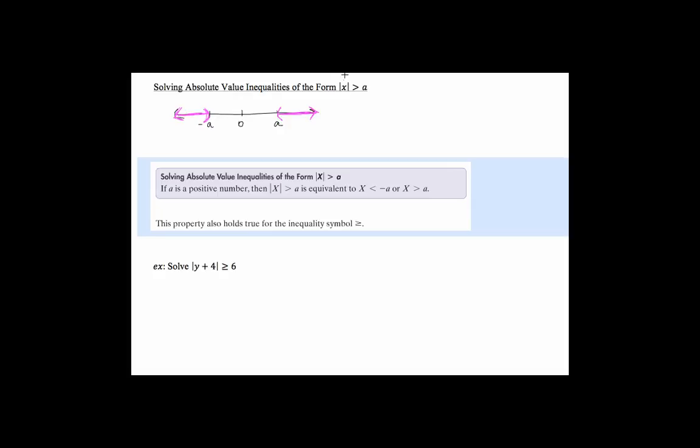Here we have the absolute value of a variable is greater than a number. So therefore we can convert it to this form right here in order to solve it. So we can say this is equivalent to saying either what's in the absolute value, so y plus 4, is less than or equal to negative 6, because we have an equal to, or, and that "or" is very important, what's in the absolute value, y plus 4, is greater than or equal to 6.